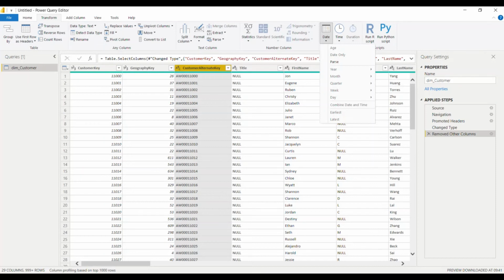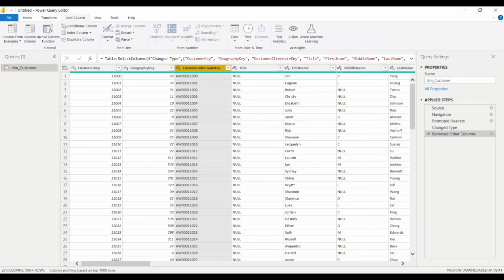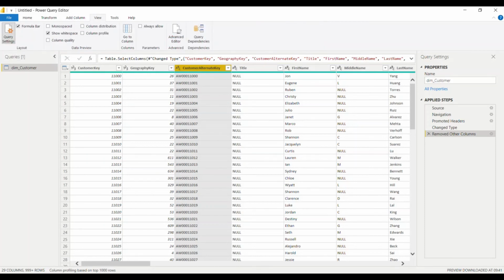So many combinations are available with these transform options in Power BI. Then if you really require some column addition, you can add conditional column, index column, duplicate column, custom column, and you can invoke a custom function from the add column option.